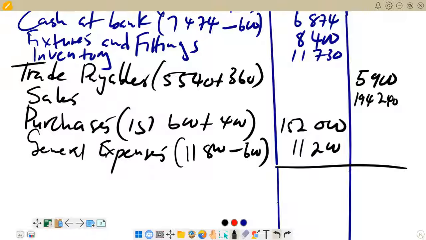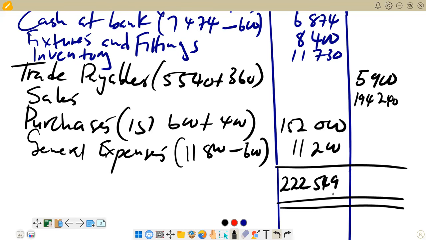So that is what we have, guys, in terms of the corrections. And then when you add the debit now, you are supposed to get the same figure as the total of the credit, and we say we corrected correctly. So if you add the debit here, you're going to get 222,549. So that's the same figure that you are going to get when you add the total of the credit, which is 222,549. So this shows that we have correctly corrected the trial balance. So that's what we have, guys, in terms of the suspense account.